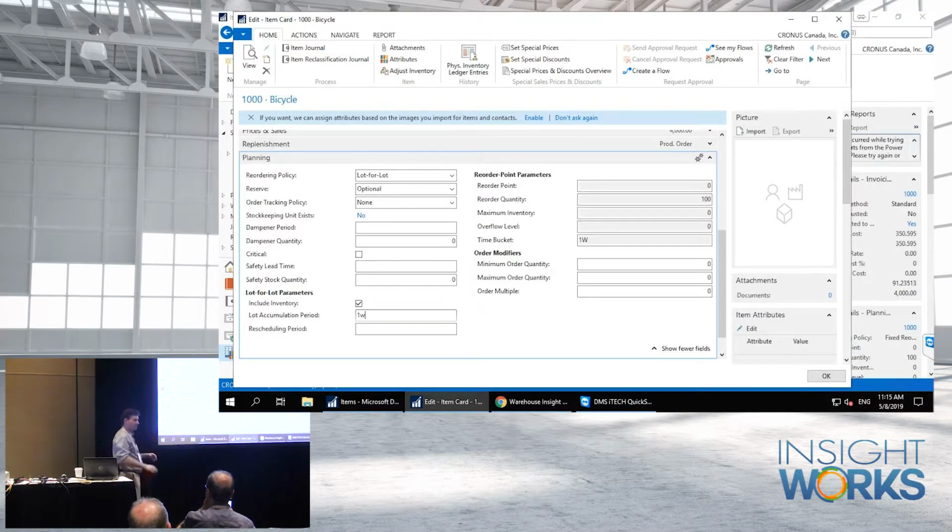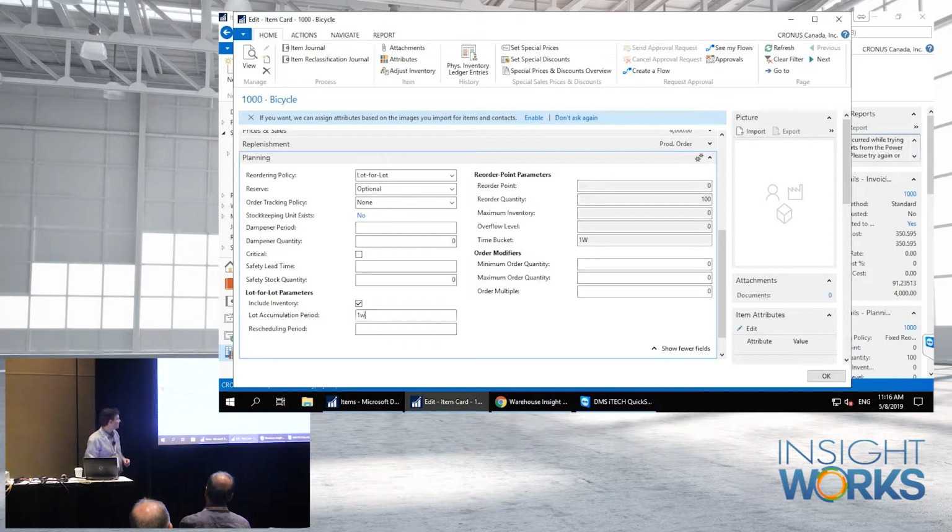Now, for anybody that's dealing with customers that have older NAV, it's been fairly recent. I think it was actually 2016 maybe even that they changed it. That behavior was crap because it would cut the PO for the end of the week. Well, what about the guys that wanted it on Monday? It's pointless. Now it actually cuts the PO on Monday, right?